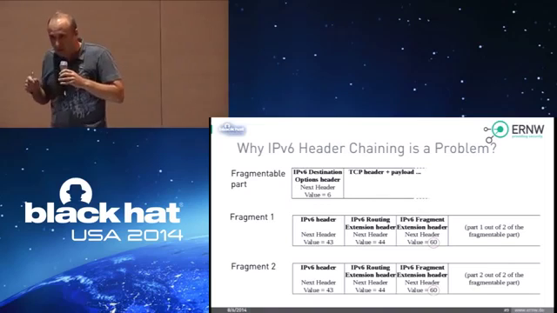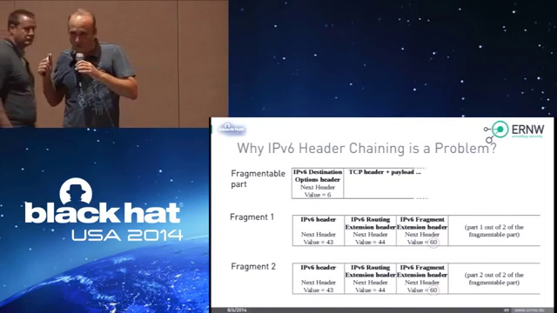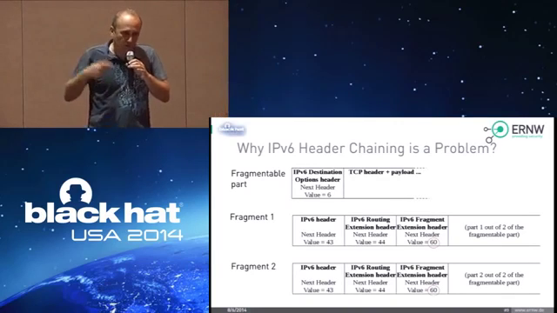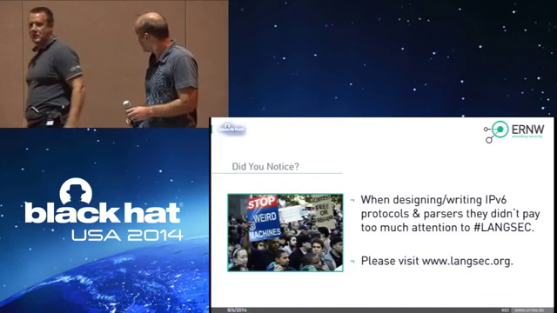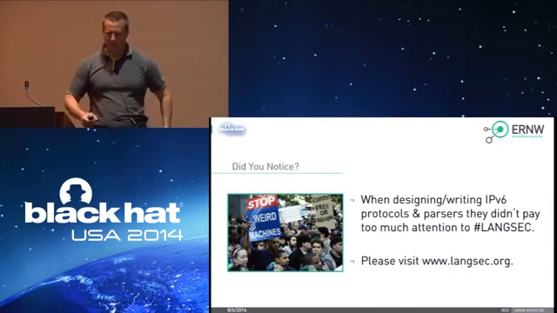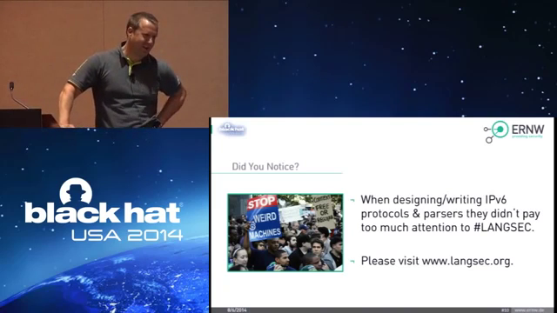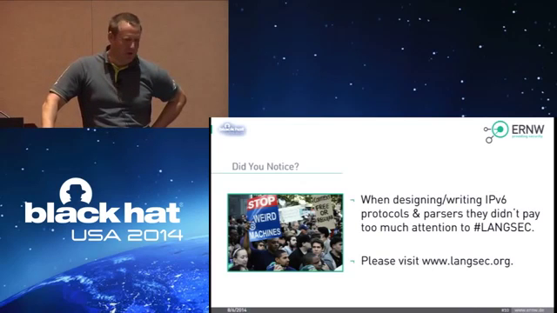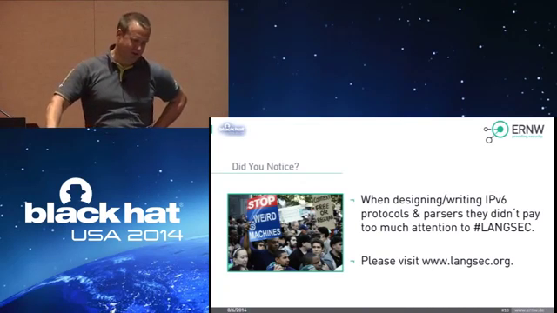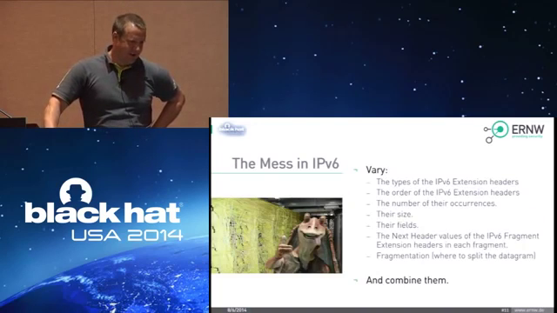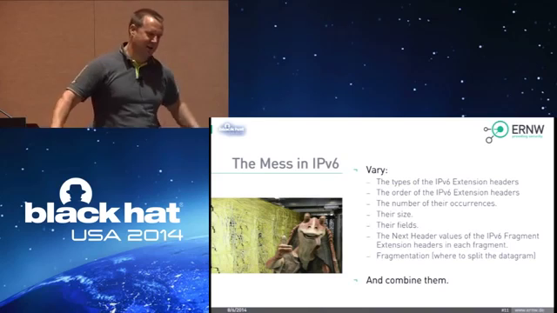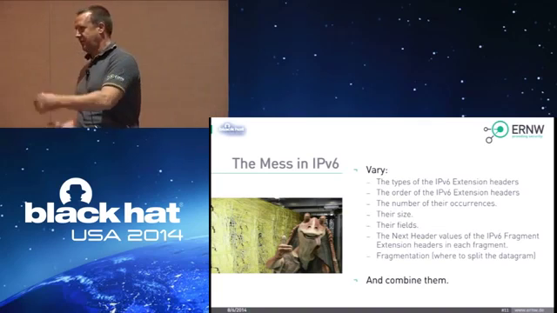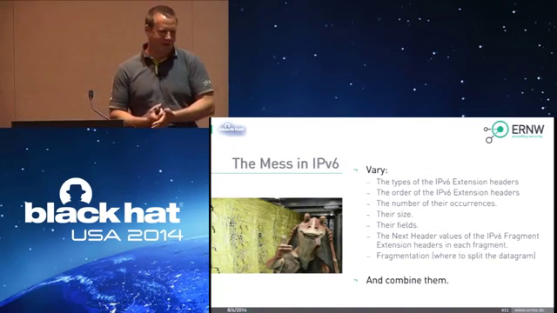Actually, the recipient should ignore any next header values except from the very first one. This is yet another gray area that you can play with in order to cause security issues. So for those of you familiar with the LangSec initiative, you might certainly note that the LangSec mindset wasn't present when all this was specified. For those of you who are not, it might make sense to go to www.langsec.org. That said, let's summarize for the moment that we have a certain mess here with a high degree of variance of different parts of an IPv6 packet.